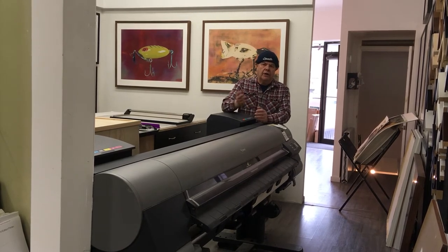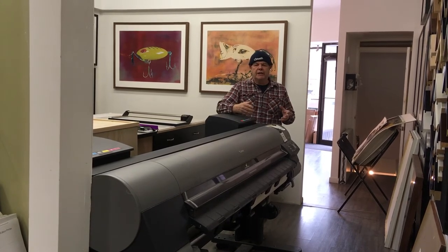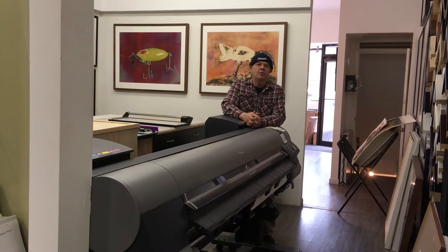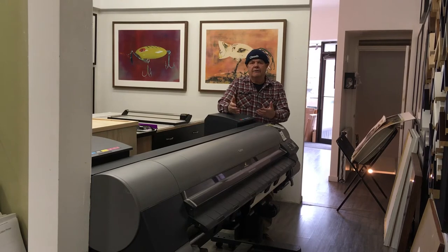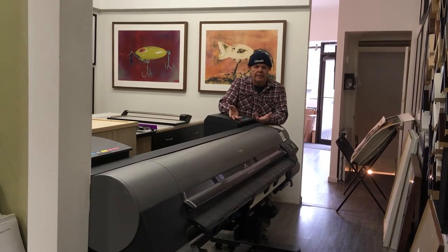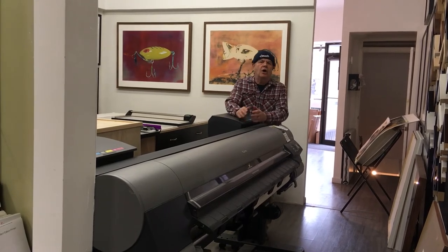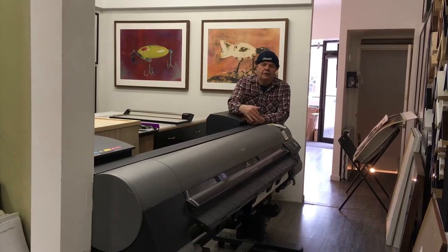It's very difficult for the artist to understand that, because they're not making the print. I've seen enough prints go through these machines to know that a certain type of sharpening on a certain file works best. If you're working with a Phase One system, we're not sharpening as much as we would a file where someone has sent us a scan that needs to be sharpened because it's slightly out of focus — any scanning is always slightly out of focus. We don't want the scanner operator to sharpen; we want to do the sharpening here. We have custom-made profiles, and we do what's called a late-binding profile, which means we attach the profile to the paper at the very end.